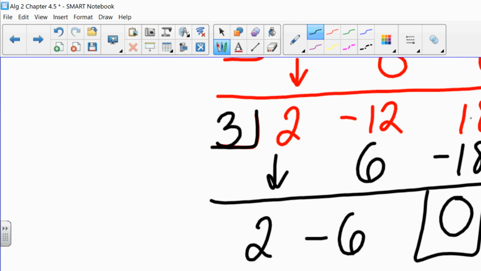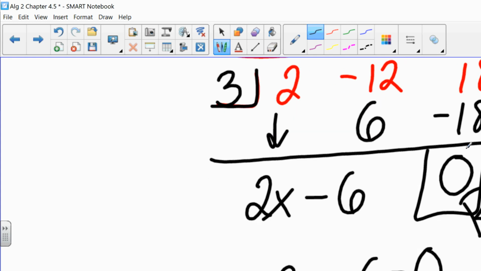So let's put the variables back in. Now the 0 would be the remainder. Our negative 6 would be the constant, and 2 would go with x. So what I have left is 2x minus 6 is equal to 0. Can we solve that?